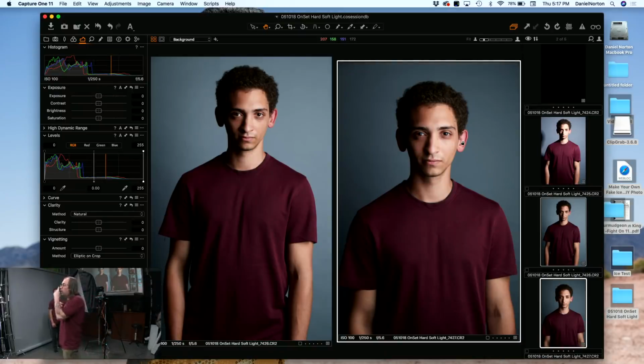Now, what I will say is this. This is another thing that is often mistakenly asked or seen. People will look at that and say, Daniel, that light's not soft, there's a whole bunch of shadows. Well, yeah, of course, because shadow is what creates shape. Position of your light is how you develop where the shadows are going to go. If you put the light next to somebody, there's going to be a shadow. These are subtle transitions, detail in the shadow. That's what's making it a soft light.